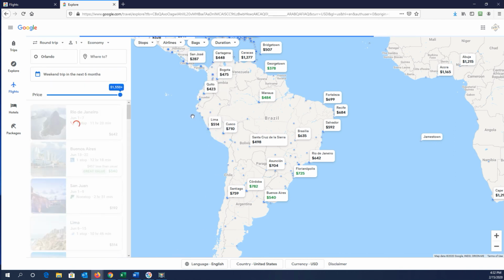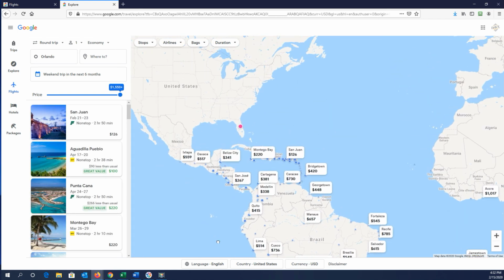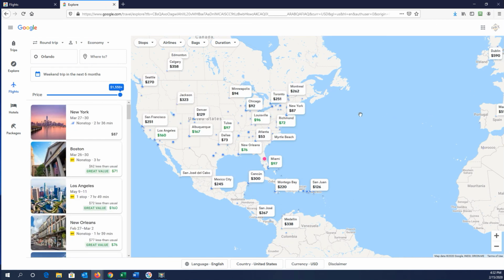So there's a lot of options here, but it can really help you uncover destinations that you hadn't considered and definitely find the best fares at the best price. As you can see, there's some great weekend fares here. And when you have wide open availability, it's not hard to find something inexpensive.